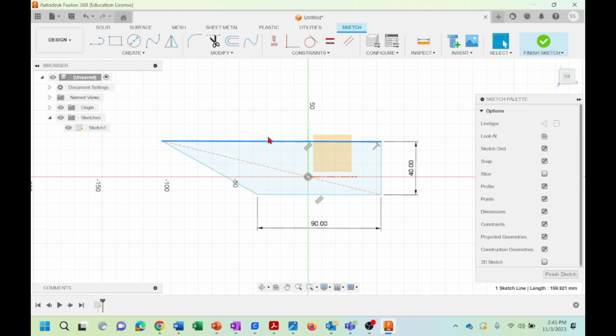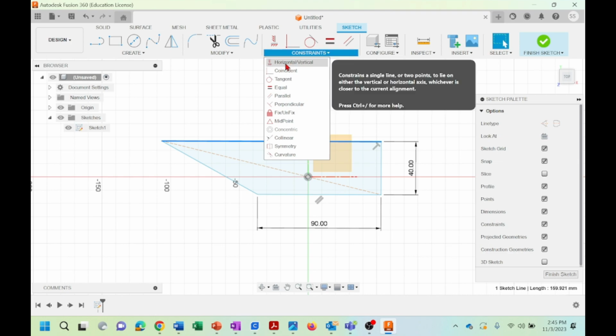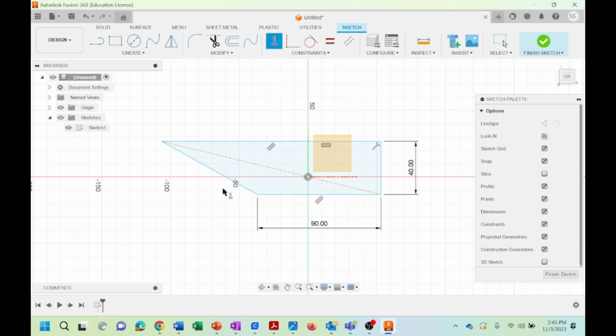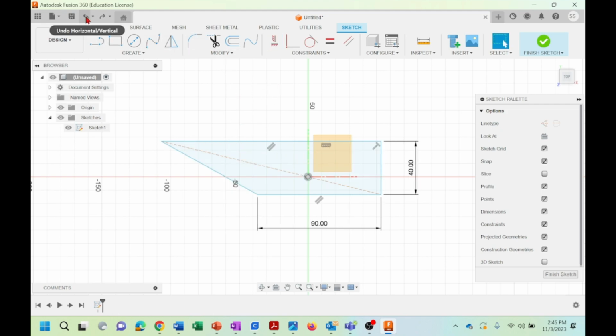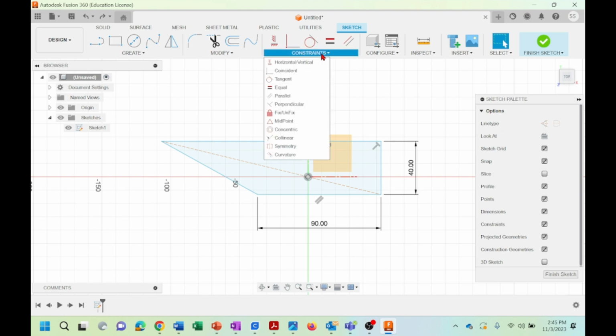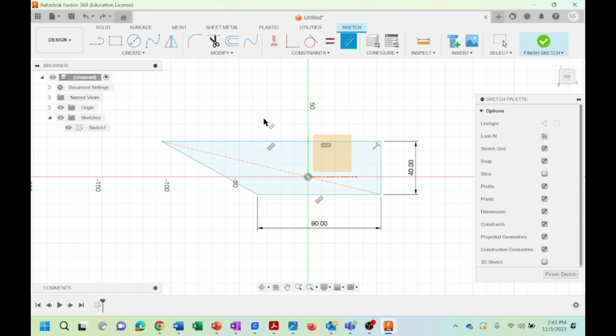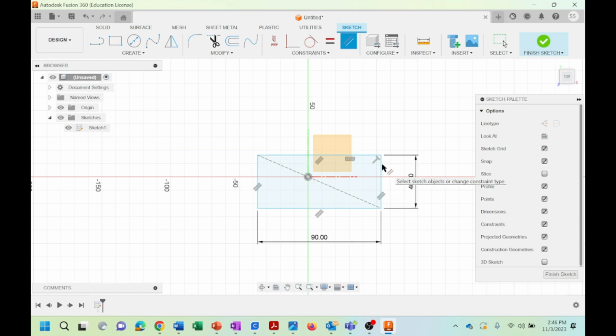Now I want to show you a few more constraint items that you have here. If you come to horizontal vertical, you just put on the horizontal vertical and click this, and it is going to be vertical, right? Then again if I come back here, you can use more features if you have the same situation. This time let's say parallel. Let's use this one, the parallel. Whenever you click, it gives you a comment: you need to select the object. I want this to be parallel with this. See, it makes those parallel.